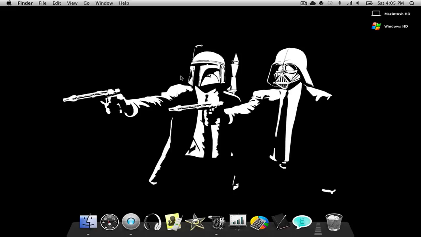The icons of my dock, most of those are customized. All of them will get customized eventually. I'm not really quite sure what the theme is I have going on in my dock. All I know is that I think it looks cool. So those are the customizations on my dock.